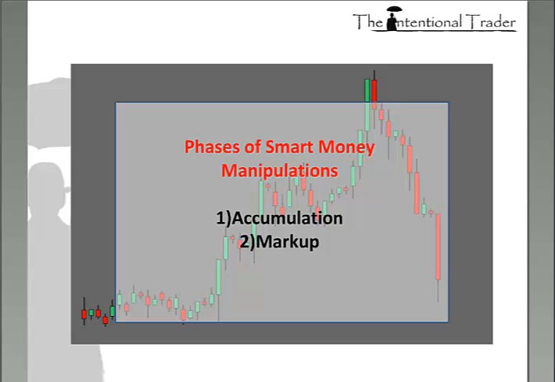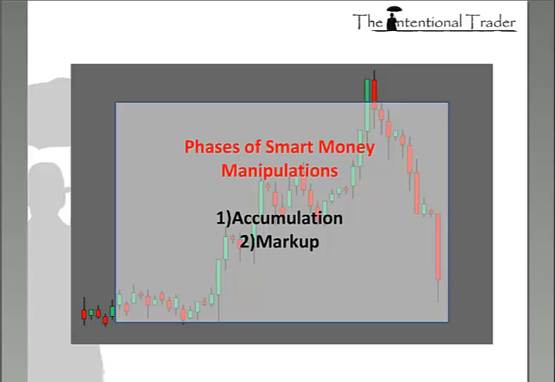Now, I want you all to make sure you understand, I am taking some dramatic shortcuts in explaining the general information about volume spread analysis and market manipulations. There are books and books and books written on this, and there's no way for me to cover this completely in just a very quick session like this. We're just going to hit the high points so that you can see how we can use these manipulations and use volume spread analysis to our advantage. Okay? That's the point of all this.